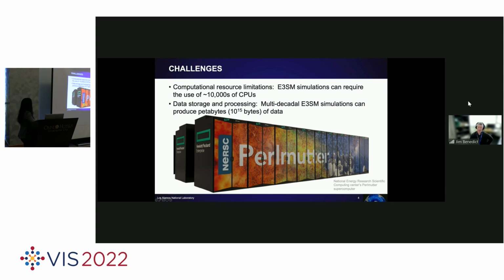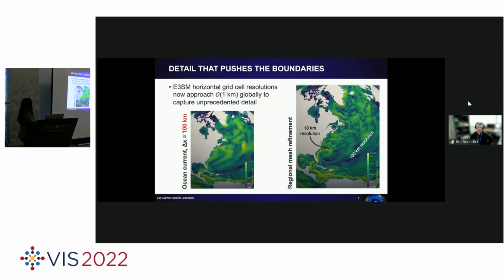So the in situ inference approach, some applications of which will be described in the following talks, reduces computational burden by performing statistical analyses during the model integration without the explicit need for saving and processing prohibitive amounts of data. Computing power has increased such that global Earth system simulations can now be run at grid resolutions approaching 1 kilometer. This requires grids composed of tens of millions of grid cells.